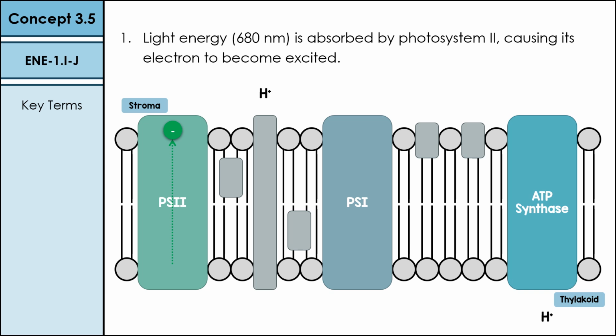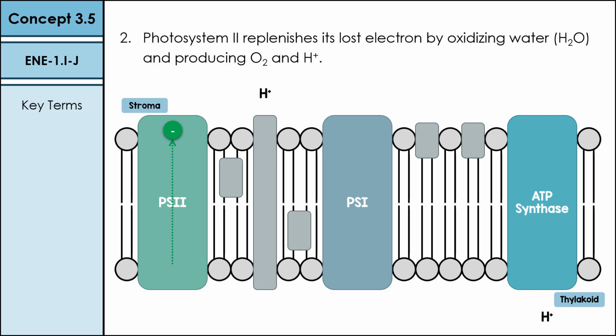So the electron that we lose, we can replenish it by oxidizing water. So we take in a water molecule and we take its electron and we produce a couple of hydrogen ions, and then for each water molecule we get half of a diatomic oxygen molecule. So we actually need 2 water molecules in order to produce a full molecule of oxygen gas. So obviously these are happening in quick succession in many places within the membrane. So this is really just extra detail.